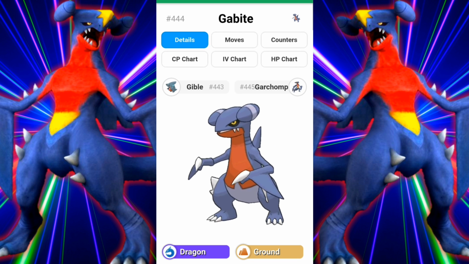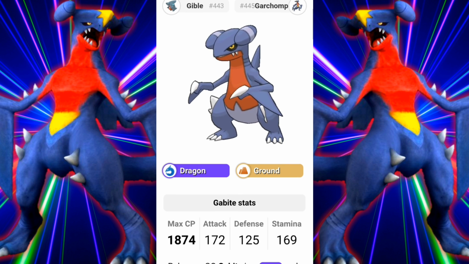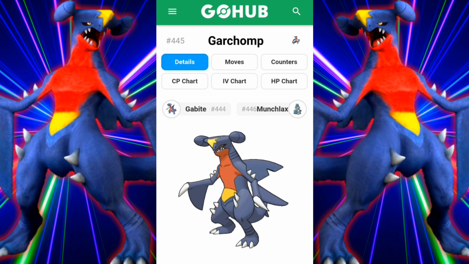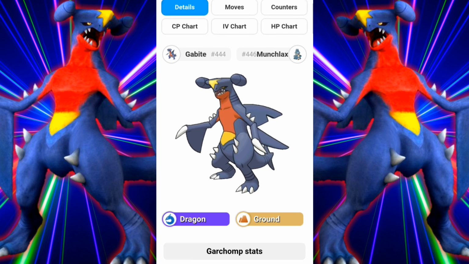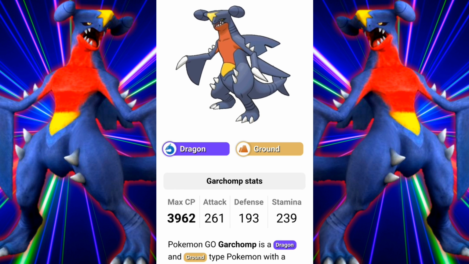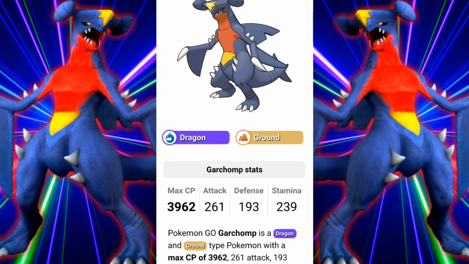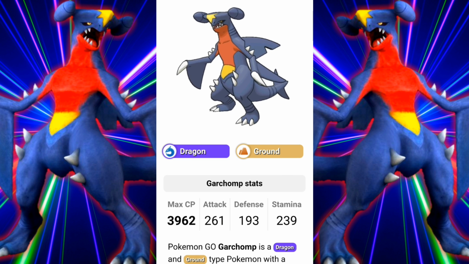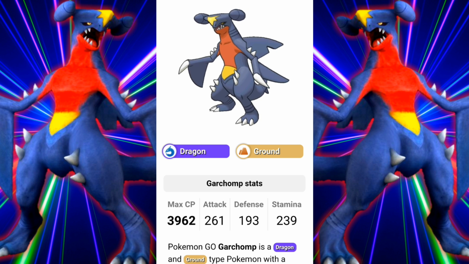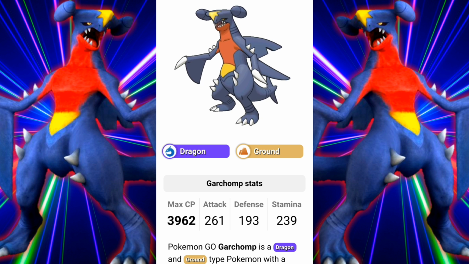And this is the next evolution here. Stats are looking pretty good, getting up there. Alright, now let's move on to Garchomp, the beast. Dragon and Ground type. This one is what I'm saving my rare candies for sure. It's going to have a max CP of 3,962, attack 261, defense 193, and stamina at a whopping 239. So it will have a fairly good amount of HP and defense, and its attack is outstanding.